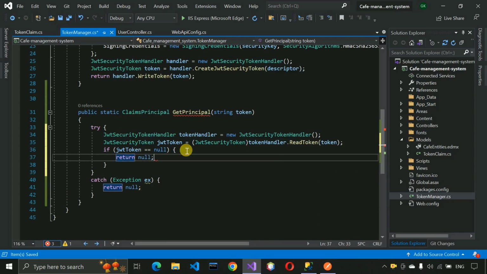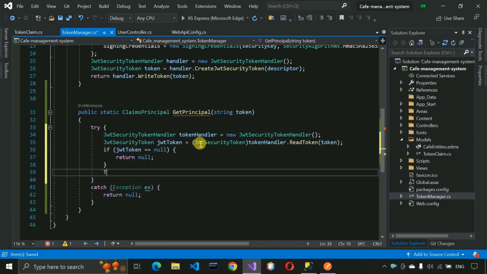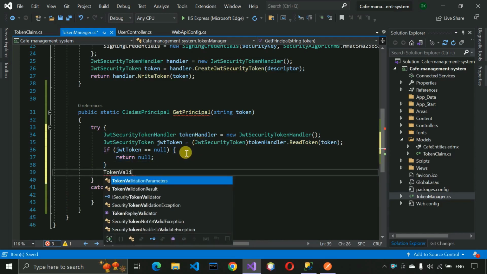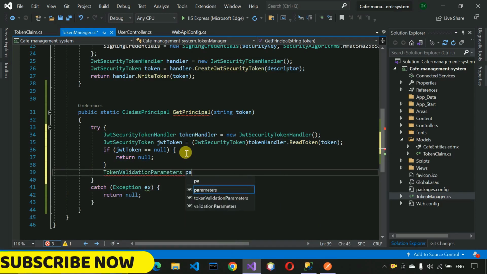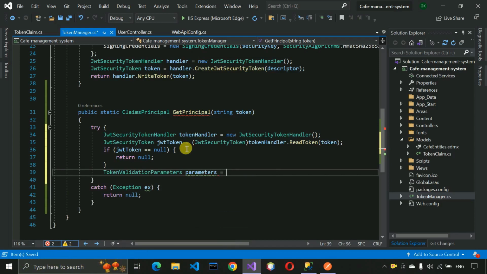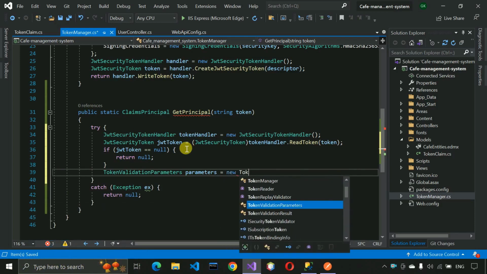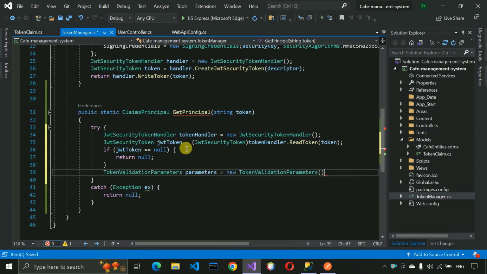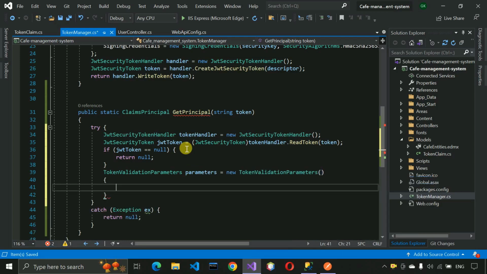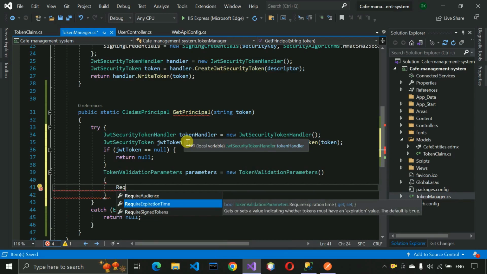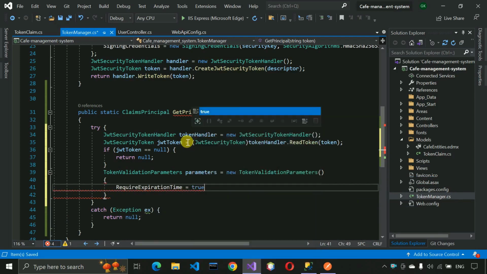And else we write TokenValidationParameters parameters equals new TokenValidationParameters, and inside this one we need RequireExpirationTime. We are going to check it, and it should be true.